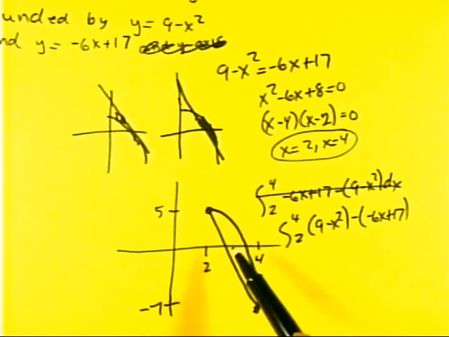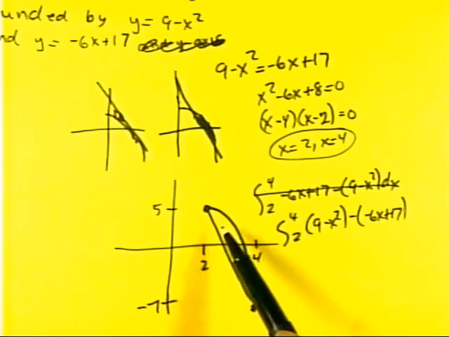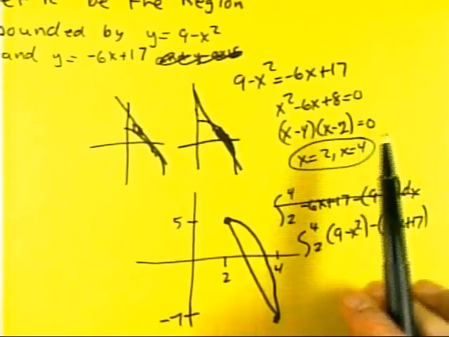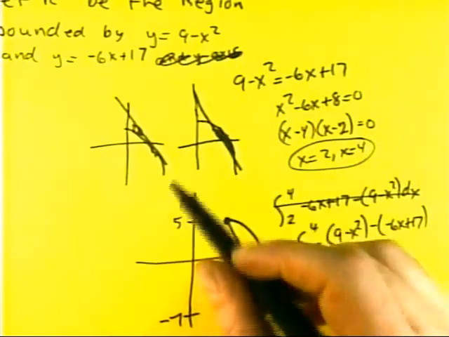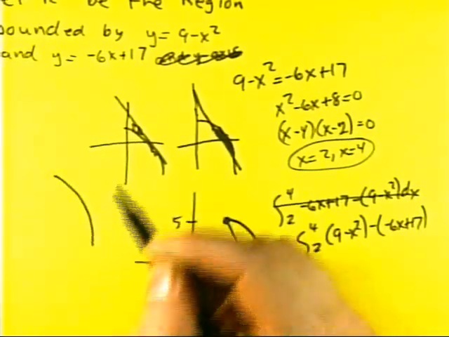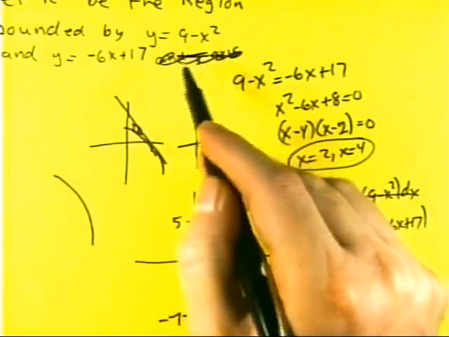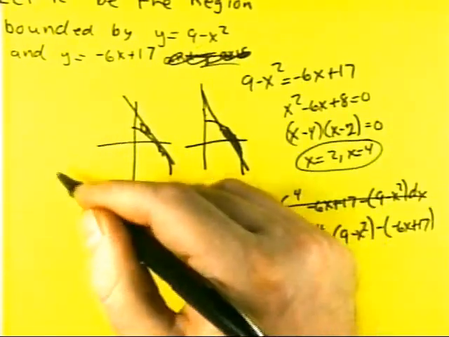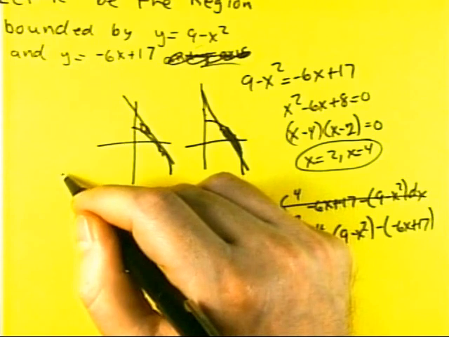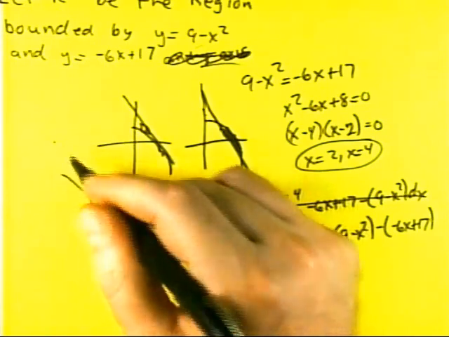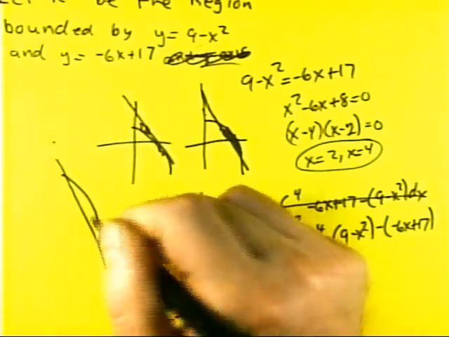And also, it's interesting because if you're talking about a parabola that's concave down, and it's going to be a region between a curve and a line, a parabola and a line, if it's concave down, the curve's always going to be on top.